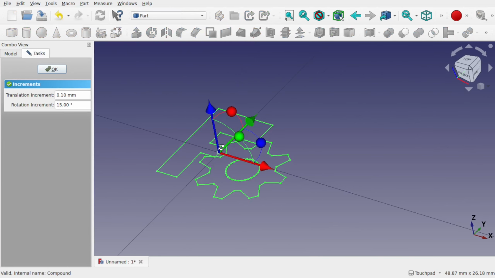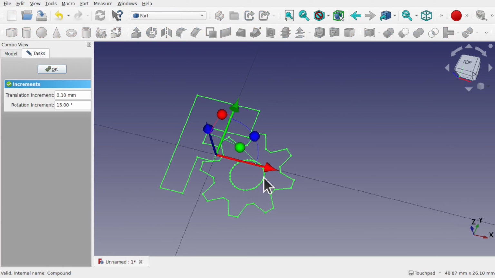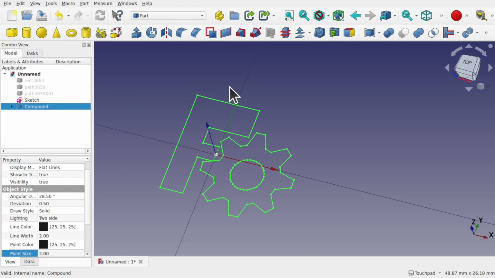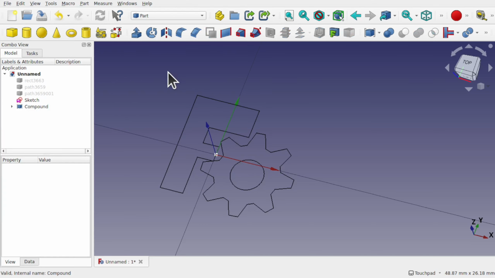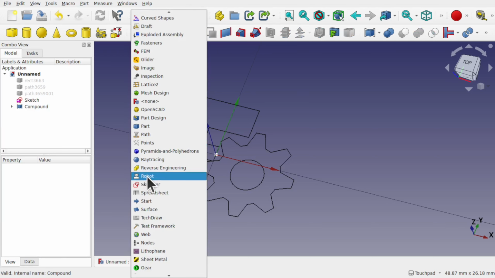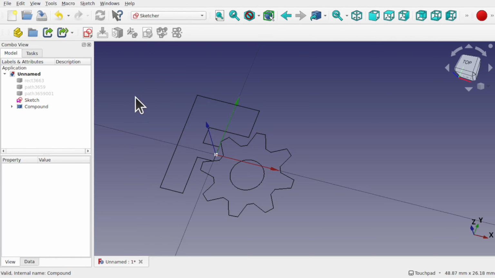But let's say that we wanted to actually snap to this center point of this circle, and you saw that we didn't have that center point constraint there because it's not a circle, it's a number of arcs. How do we solve that one? Well, we can fool FreeCAD in thinking that we have a center point there with a sketch. To do that, I'm going to come over to the sketcher again, and I'm going to create a new sketch.